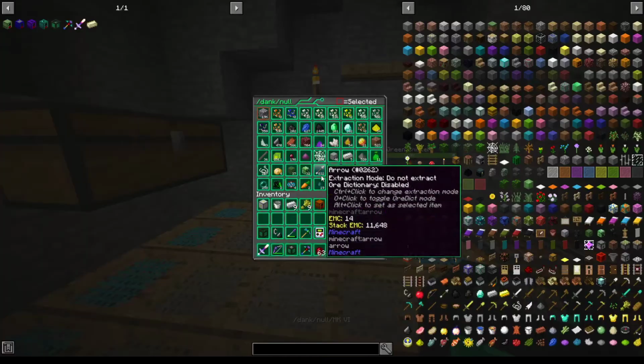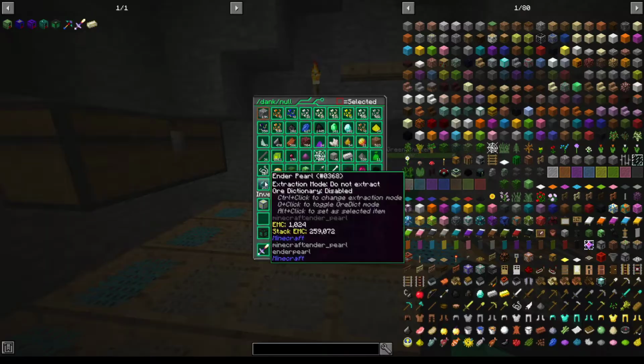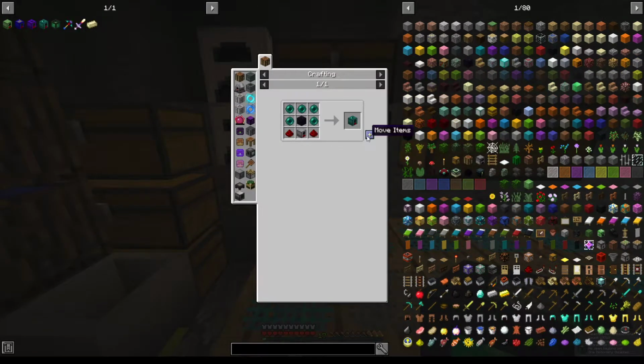Obsidian and ender pearls. So, 1, 2, 3, 4, 5. And obsidian. We got some up there. And now we've got an ender generator. Perfect.